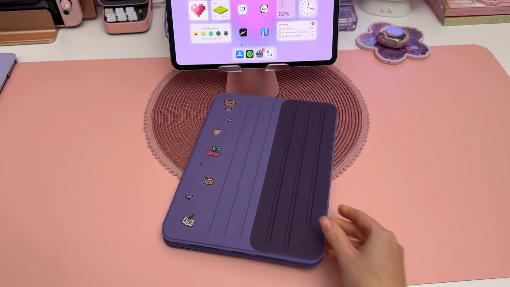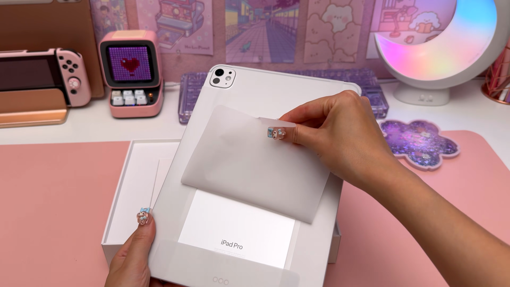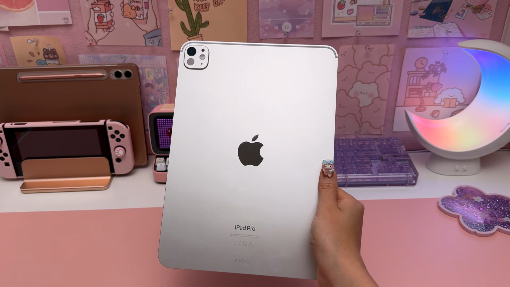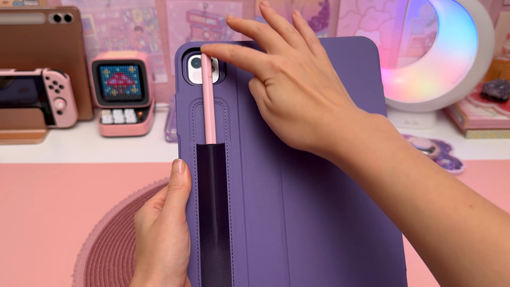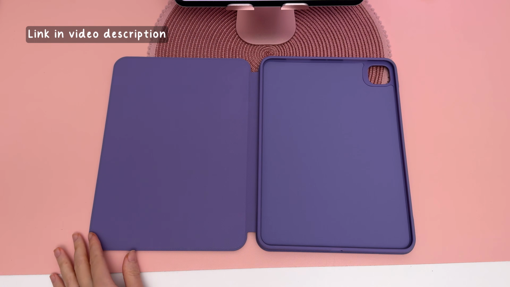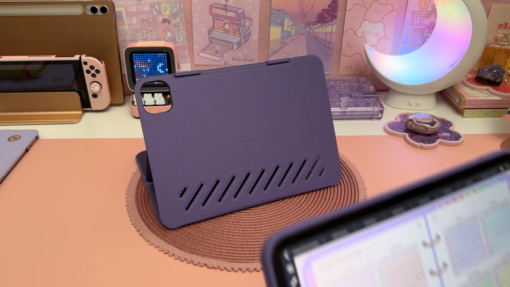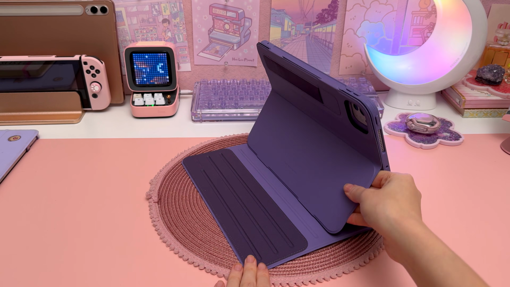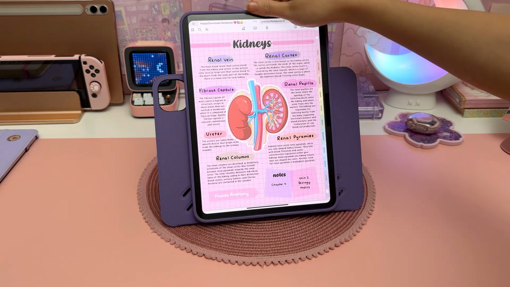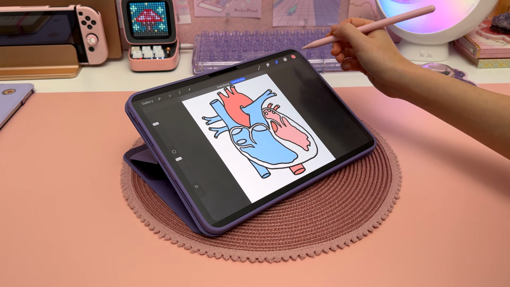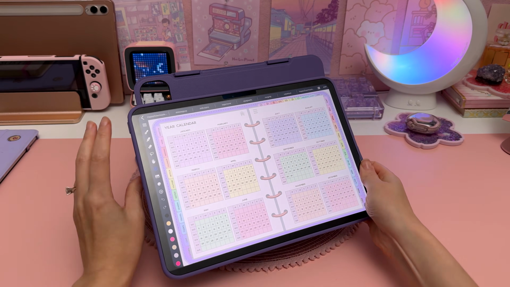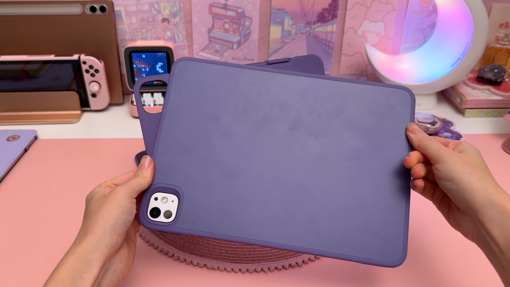I love getting new iPad accessories, and here are some items I got for my new iPad from ESR on Amazon. I recommend getting a case that also works as a stand, and I got this one in purple, and I've already decorated it with stickers. I like the different viewing angles, which is great for switching between different activities, like taking notes, drawing, and watching Netflix, and you can also detach this part from the case, and your iPad is still protected.